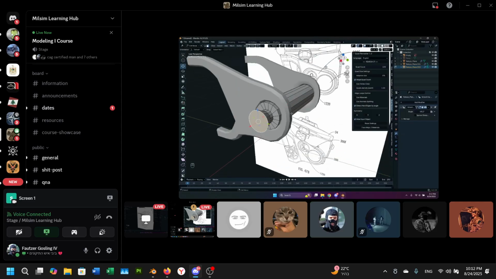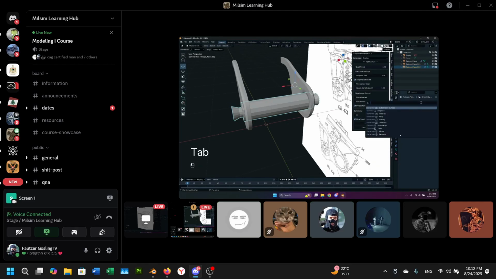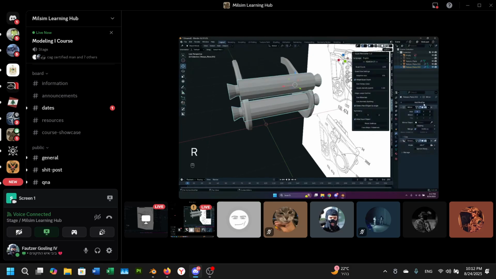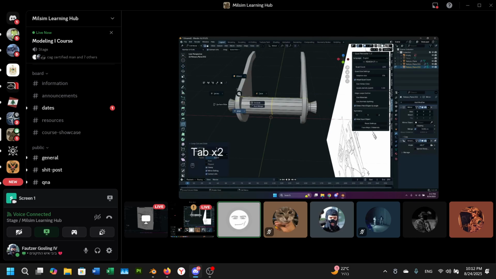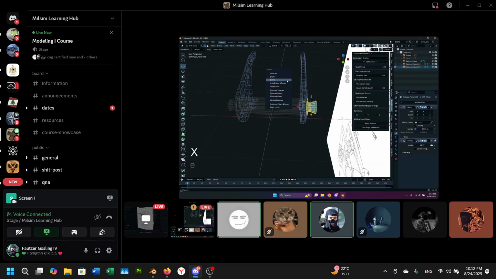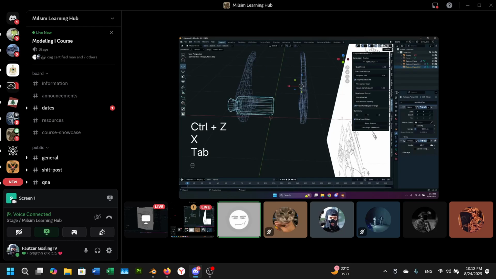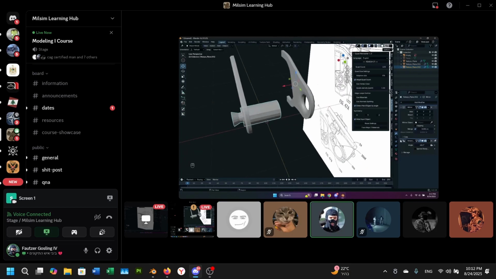And then what you could do to fix all your problems with it is make a loop cut right here, in the middle. Go into wireframe and delete everything, all the vertices, right? So you see, you only have half of it. And then you can just mirror it on the Z axis.